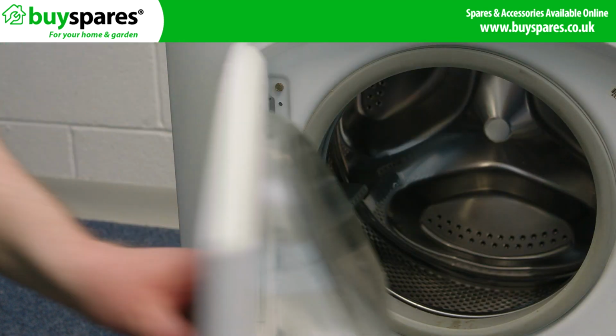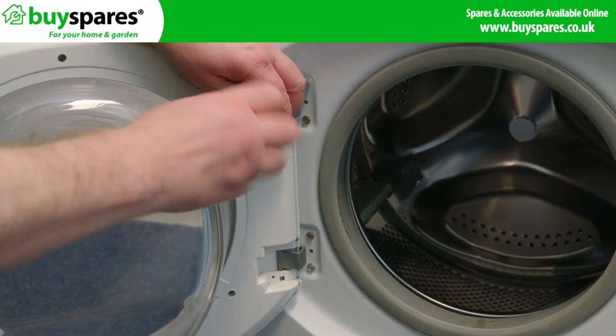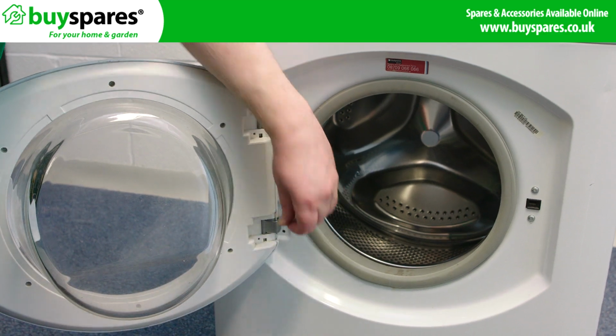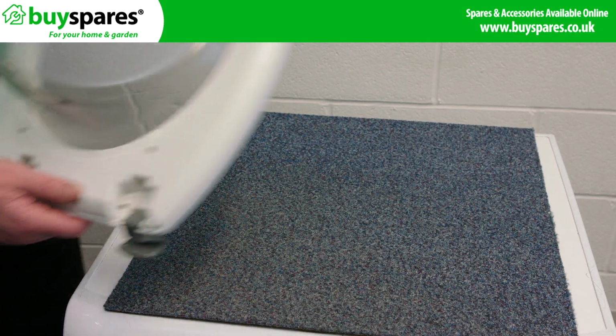Start by taking out the 4 screws holding the door on. Use a nut spinner to take the screws out. And then remove the door and put it onto a flat surface. We have used a carpet tile.